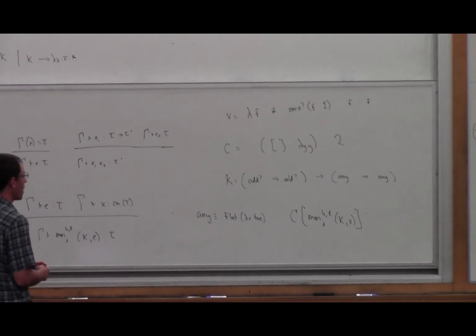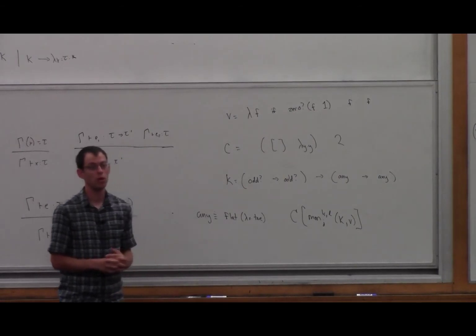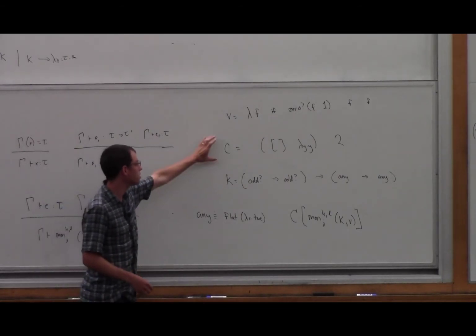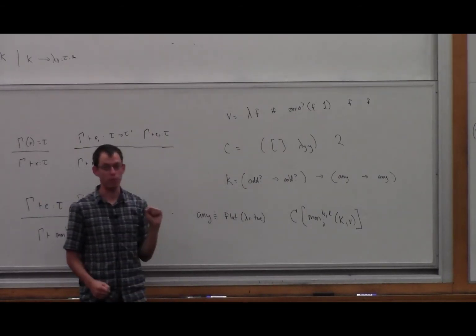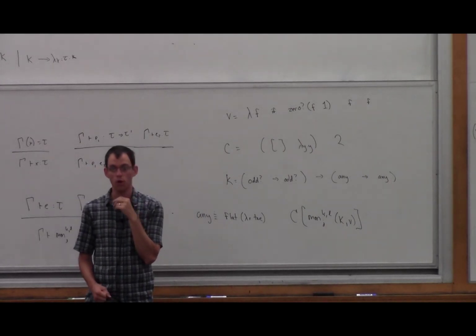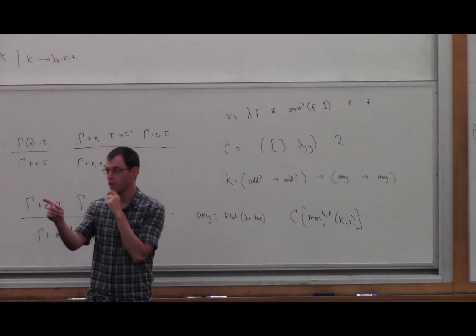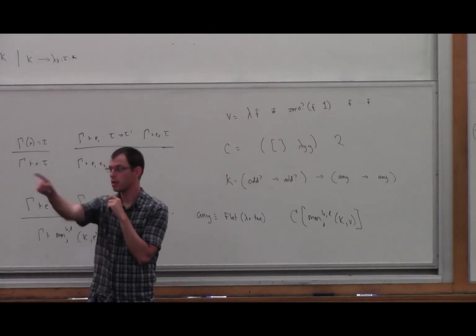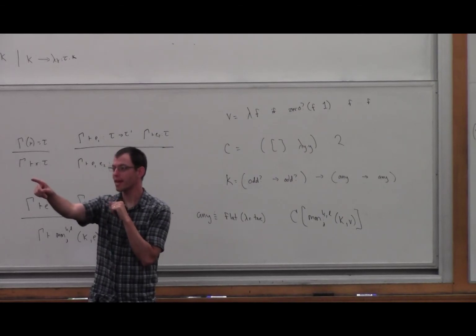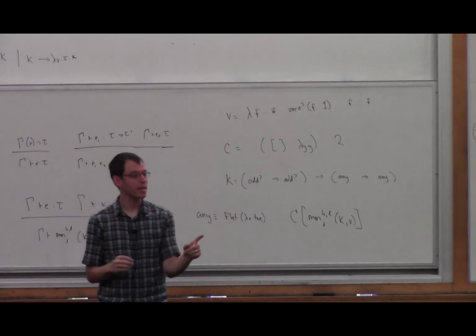So who's going to get blamed for this error? Do we think the context or the value is going to get blamed for this error? So one person says the value. Anyone for the context? Any votes for the context? Okay, a couple votes for the context. So why is it going to be the value?